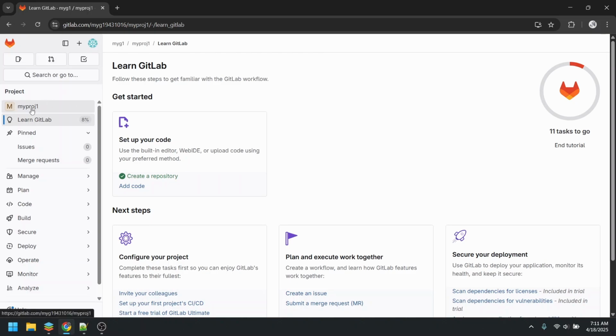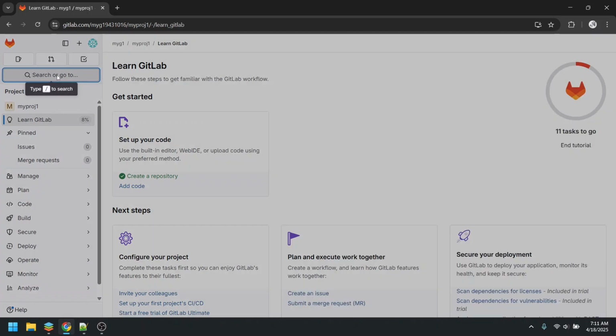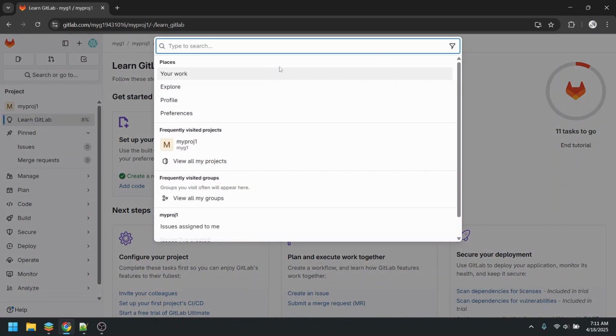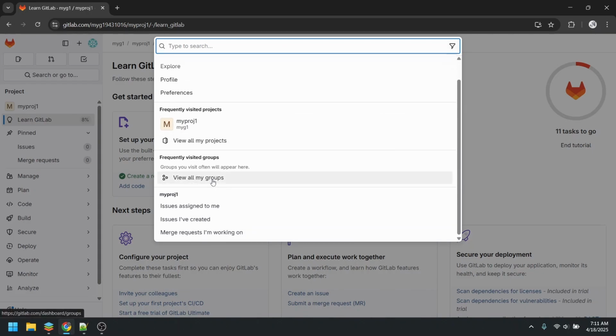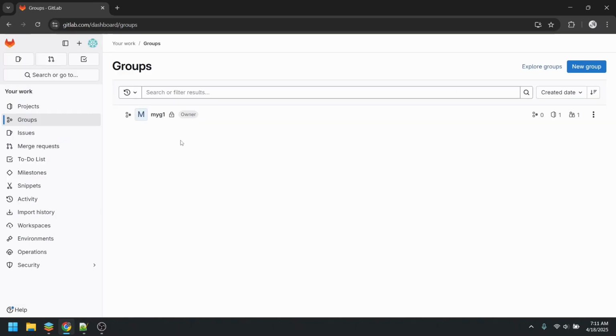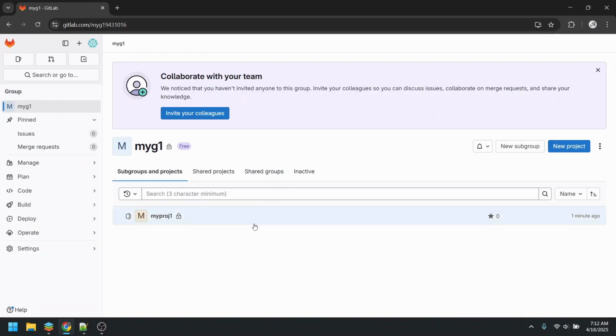Here you can see that we have some projects listed. So if I go for this button, you will see that view all my groups, view all my projects. Here the flow is to create a group, and under that group there will be projects.